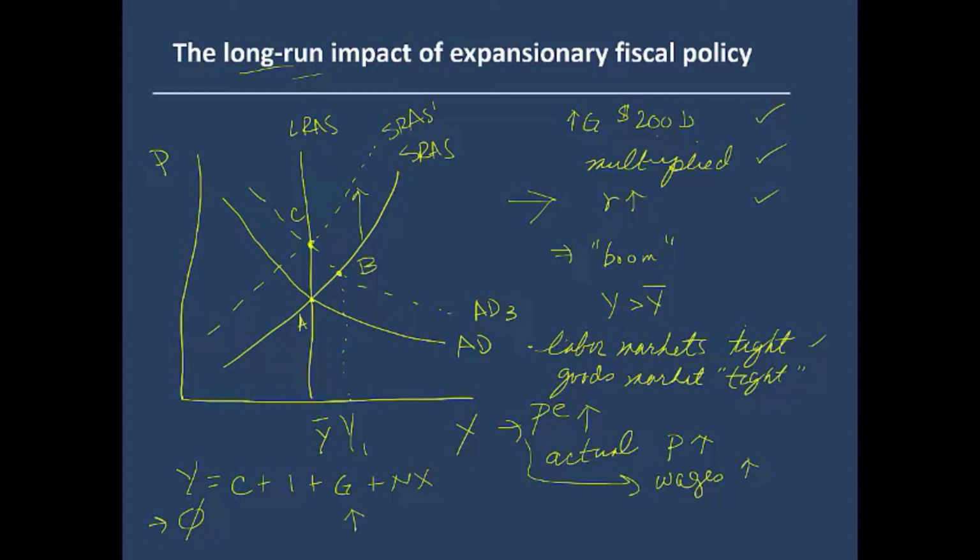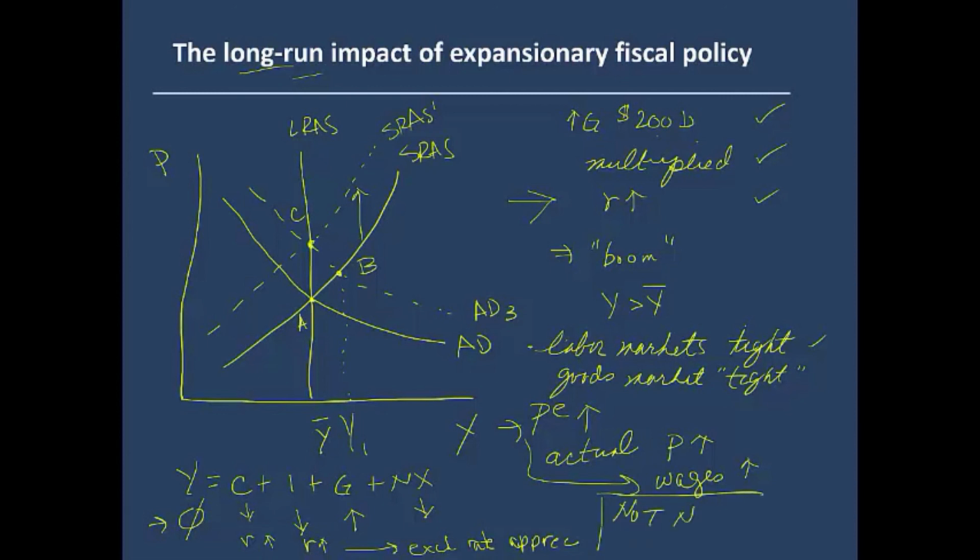But we have higher government spending, and we also have lower investment spending because of higher interest rates. And those higher interest rates are going to make the exchange rate appreciate. So net exports are going to be lower, and there'll be some lower consumption spending also because of the higher interest rates. So even though when we get to point C at the long run, after all prices and price expectations have adjusted, an aggregate demand shock that is not a monetary policy shock is in general not neutral.